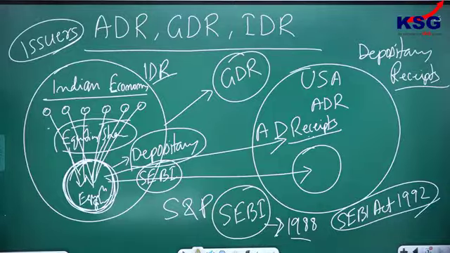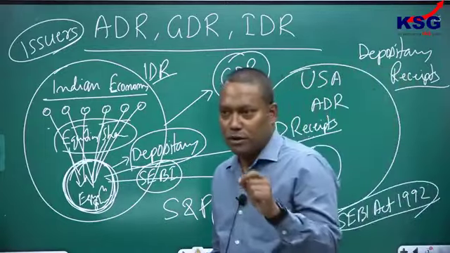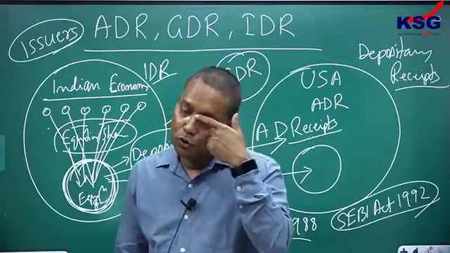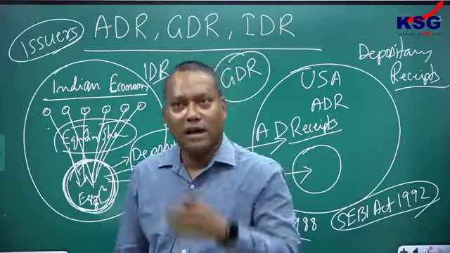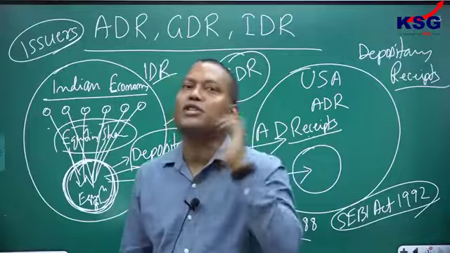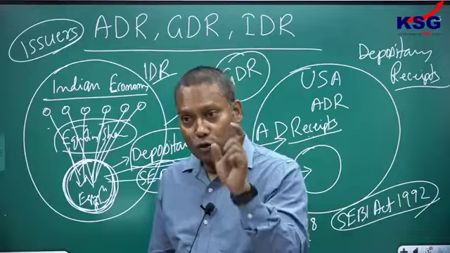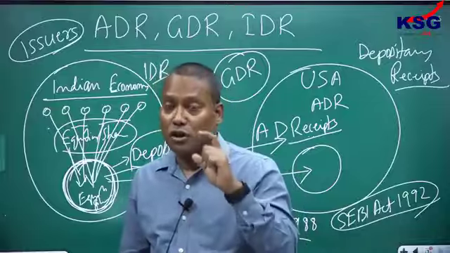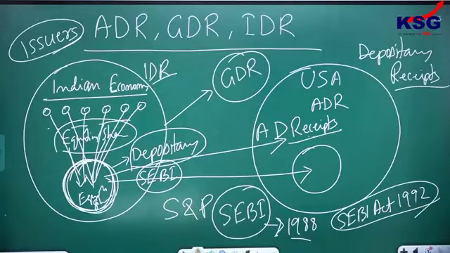Put option is the right but not the obligation to sell. Suppose you are in options, you are buying the put option. So put option is the right. Yes, you can sell, but it's not obligation you have to sell it. So if I want, I can sell it, but if I want to decline, I can decline it. So this is known as a put option. It is a right to sell, but it's not the obligation. Just write one line first. Put option is the right but not the obligation to sell.